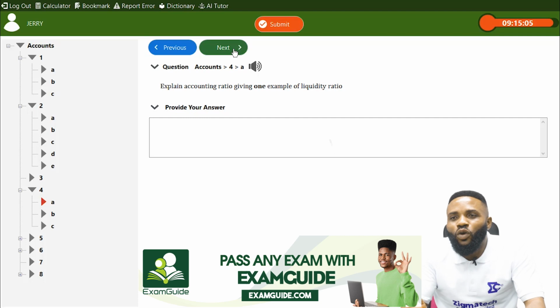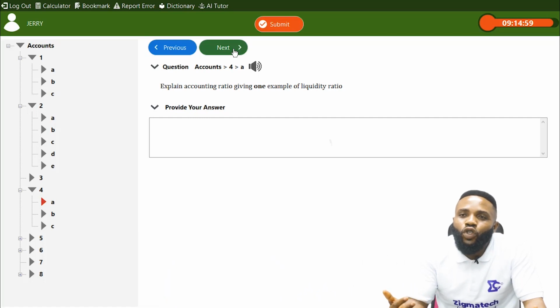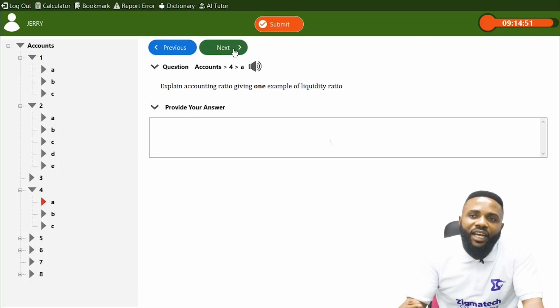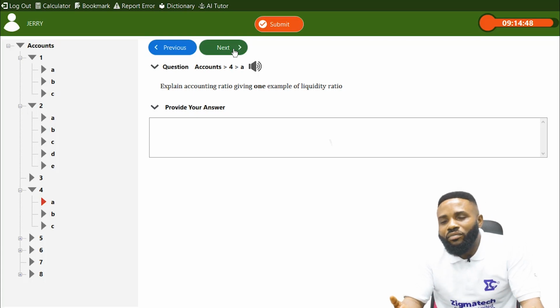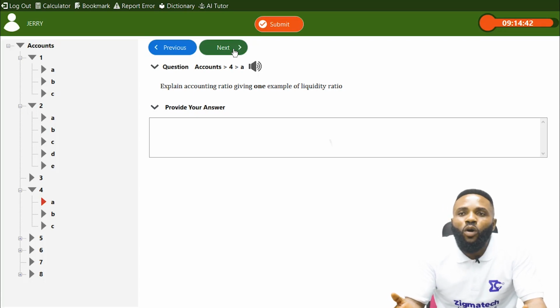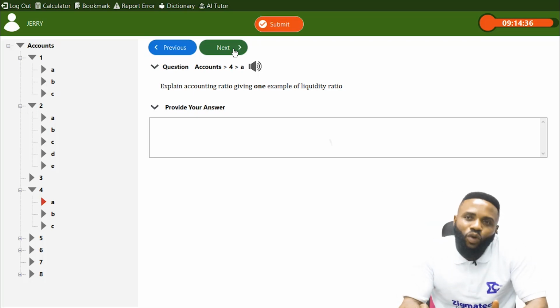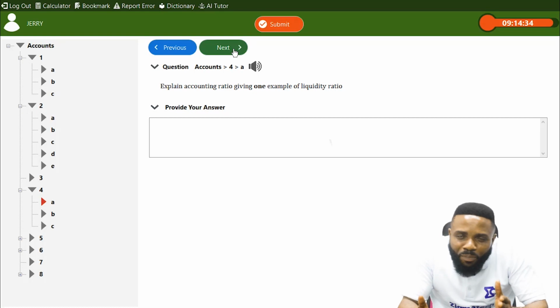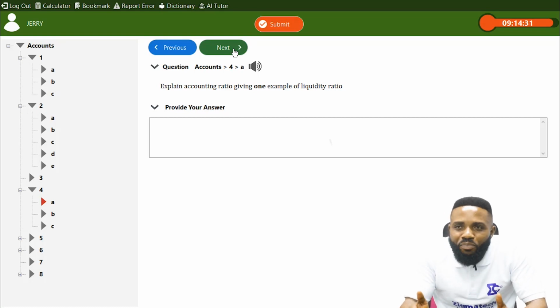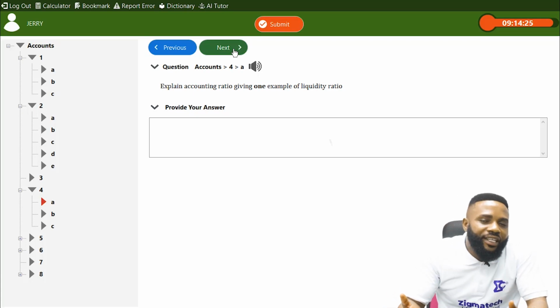Now, outside creditors, we also have what we call bank overdraft. When the bank permits you to withdraw beyond what is in your account, it's called bank overdraft. We also have what we call long-term loan, short-term loan, and then accrued expenses. There are expenses or rent that you are owing. So put all of them together, they constitute what we call current liability. So liquidity ratio will look at the possibility or the tendency of the business to convert their current assets into cash so they'll be able to pay their current liabilities.